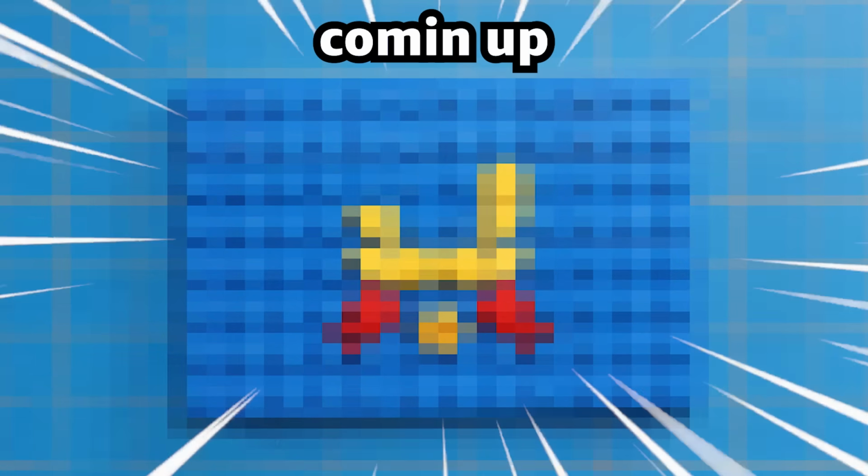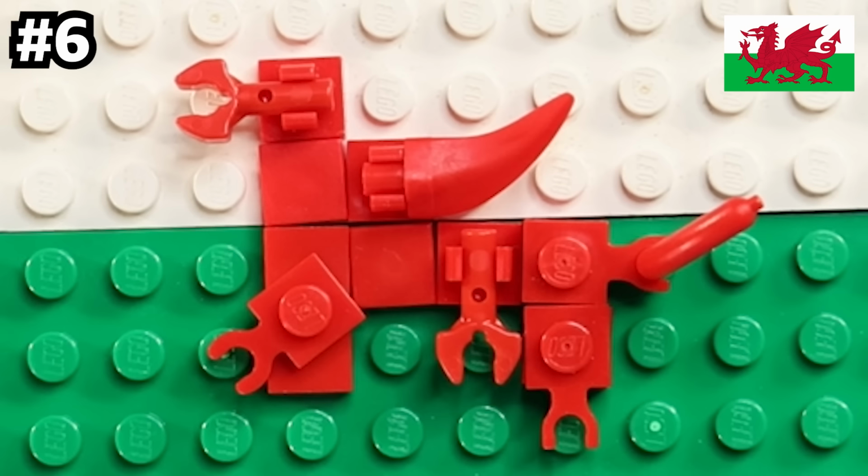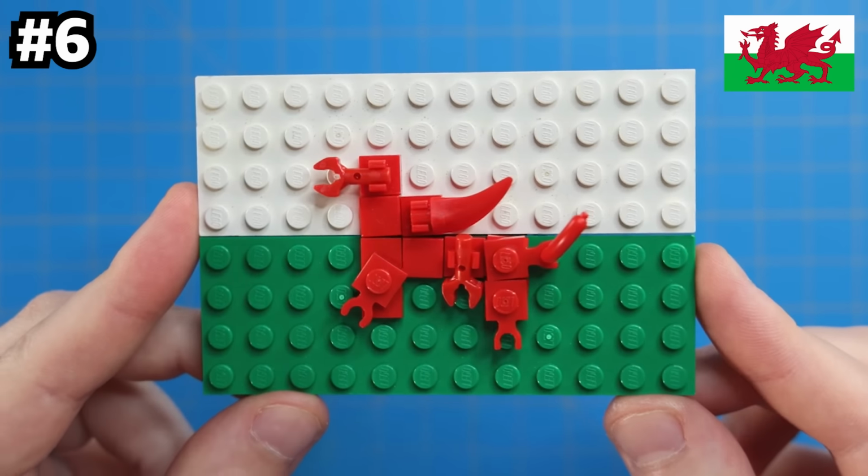Round 2. Quickly moving on, making real fast progress. We're already on to the next category. Countries I'd love to visit. Wales. Their flag is really cool. In case you can't figure it out, it's supposed to be a big red dragon.